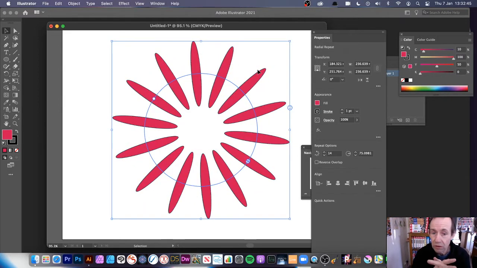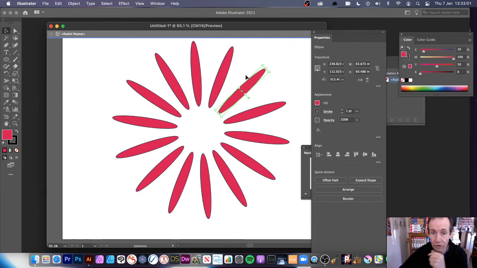Now, you can also modify the actual existing design there. You've got this, obviously, ellipse. I might not want an ellipse, I want it to be something else. Well, what you can do is just double click on one of the designs. I'm going to go with this one. And then you see you've got that selected. Now you've still got this design here. Well, what you can do is modify this design.